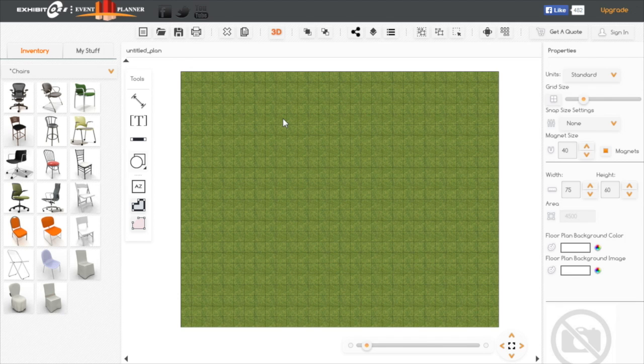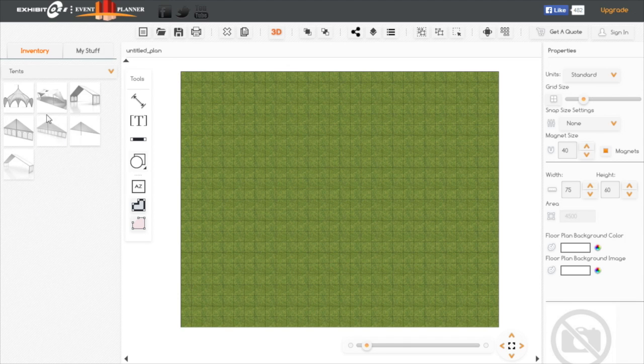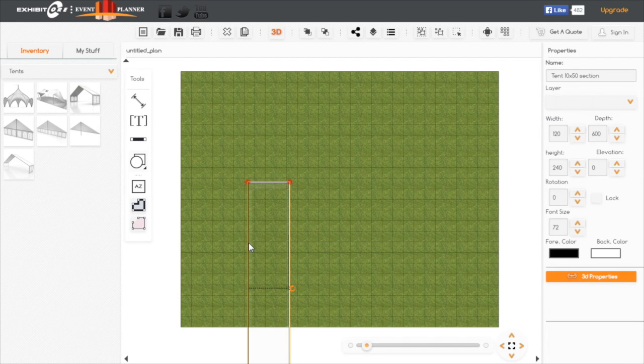And now I want to work with some tents outside. So I'm going to create a little fundraiser type of venue, and with that I need some tents to put some chairs under. I'm going to come over to the inventory and click on tents. It's going to give me several options, different sizes. Right now we're in a large space, so I'm going to go with the larger one. I'm going to drag and drop it into my space, click on it there.